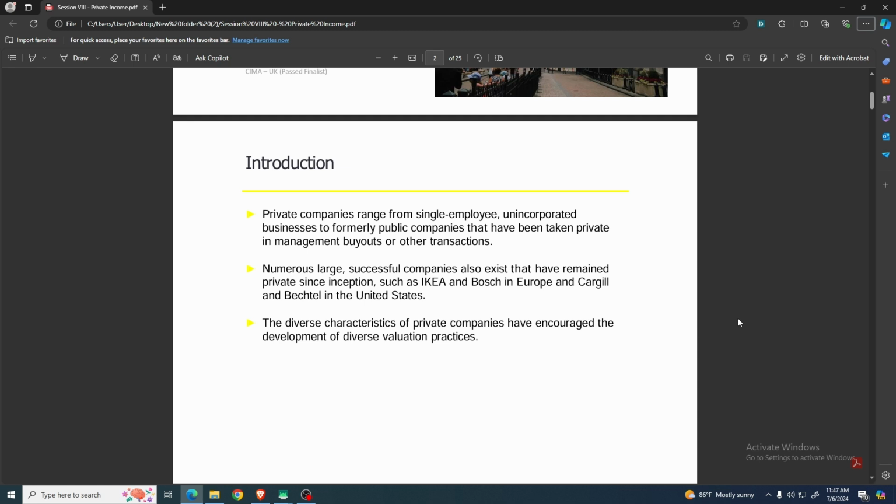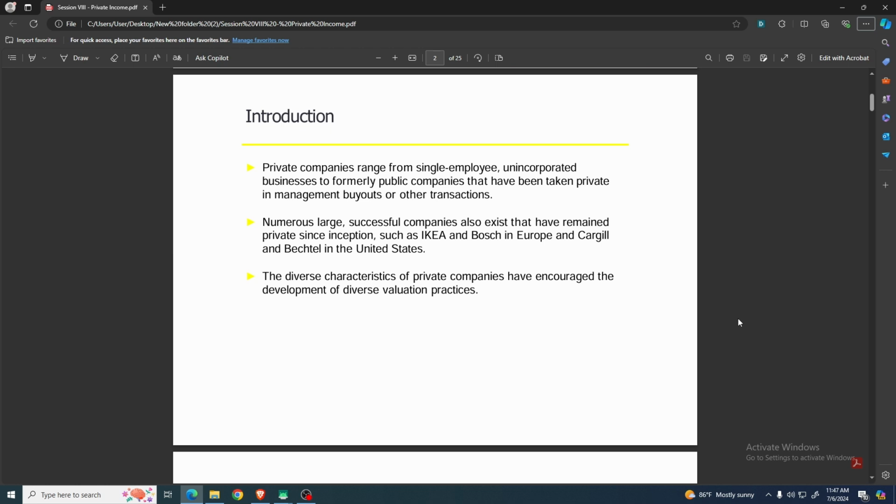For example, consider a small tech startup with maybe 5 to 10 employees focusing on developing innovative software solutions. Now, contrast this with Dell Technologies, which was a public company before being taken private by its founder Michael Dell in one of the largest leveraged buyouts in corporate finance history. So you can see how vast and broad the spectrum of private companies is, and based on this, the different valuation practices that could be incorporated into private income valuation. And then, since this large spectrum involves large scale private firms, let's see why they have remained private and what their business practices and operations are.